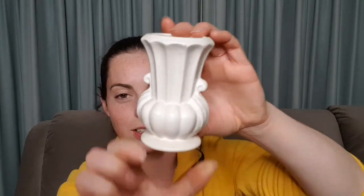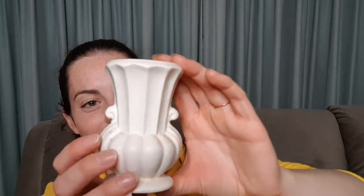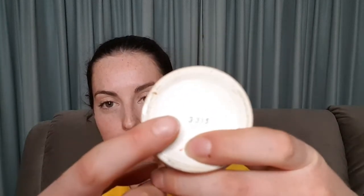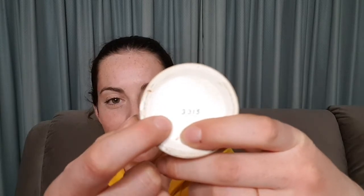Next I have got this one. This is another one that's a little bit 'eh', but it's a very cool shape though. I've got another one that's much bigger than this - not from the same collection. That was one from my Nana's which I think is in either the first or the second video that I did. It's a similar shape, like an urn style, much bigger though. This one just has a number on the bottom there. I'm not sure what that number means - I'm guessing it's just a mold number.